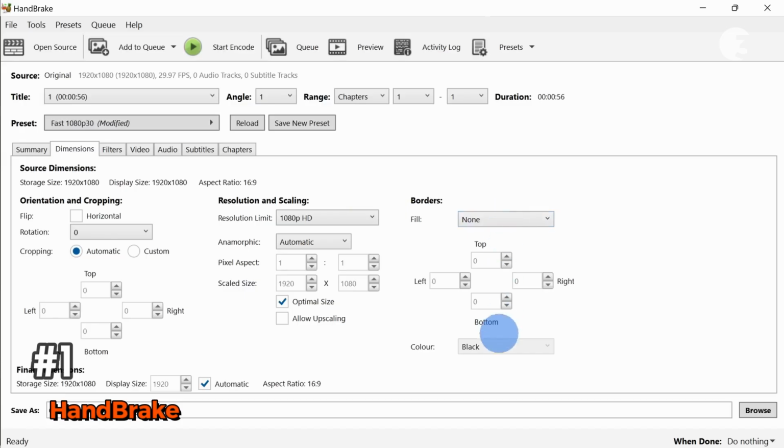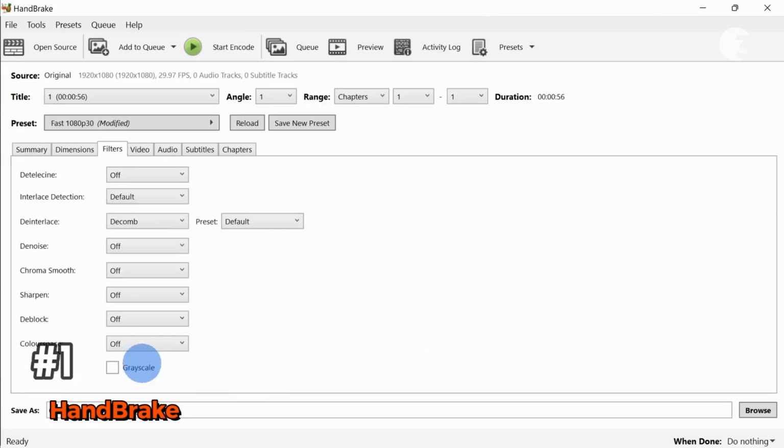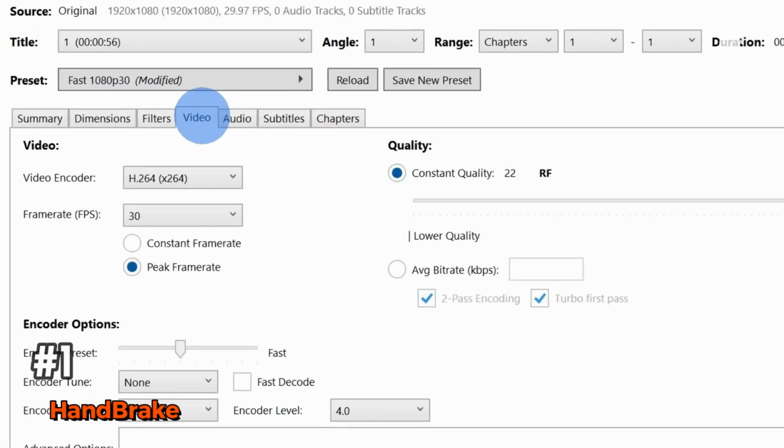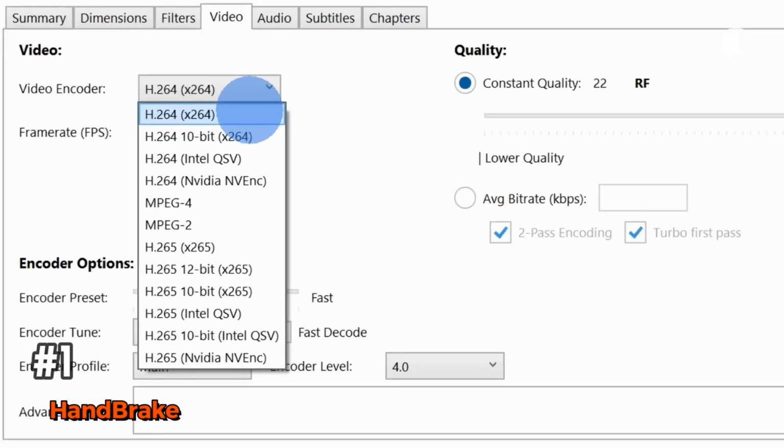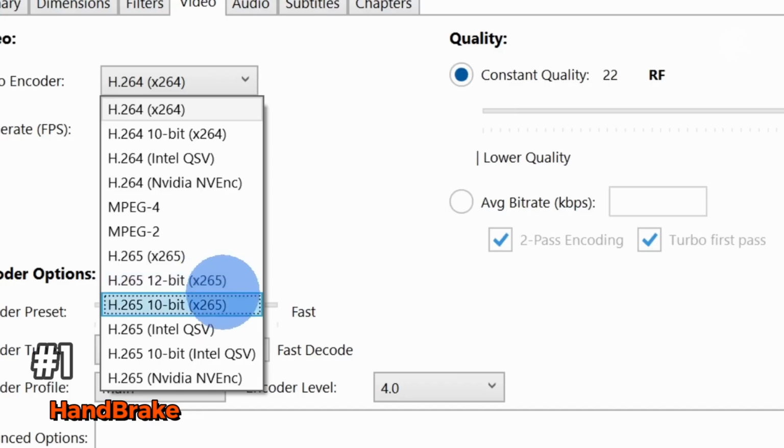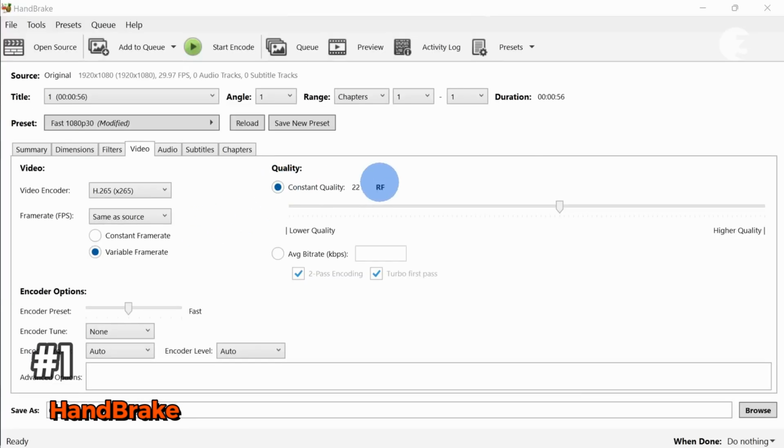The presets are where HandBrake really shines. You've got options for everything from Android phones to Roku devices to Discord uploads. There's even a Production Max preset if you want to maintain the absolute highest quality possible. Now, the conversion speed depends on your computer hardware. HandBrake supports hardware acceleration on both Intel and AMD processors, as well as NVIDIA and AMD graphics cards, which can seriously speed things up. Looking at the pros, it's free, it's reliable, and it gives you professional level control.